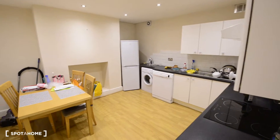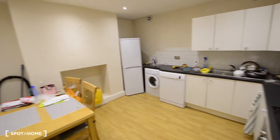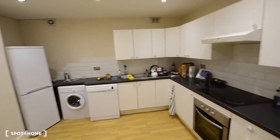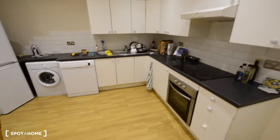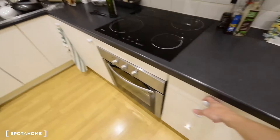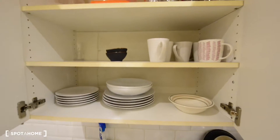And here we have the kitchen. It's really spacious. It's just a shame that we don't have natural light, but it's bright at least. We have the dining table here, and then we have all this space. As you can see, we have lots of cupboards here, so there's plenty of space — for example, here we have the cutlery, the electric stove, the oven. I'll show you how big the cupboards are — that big.